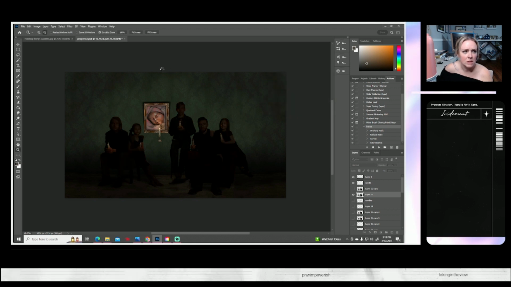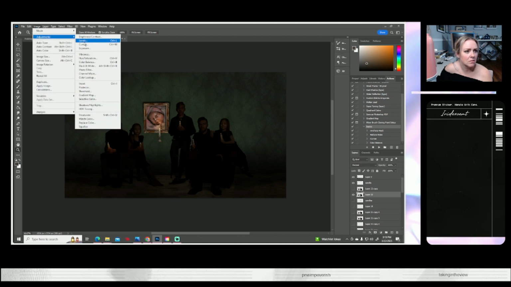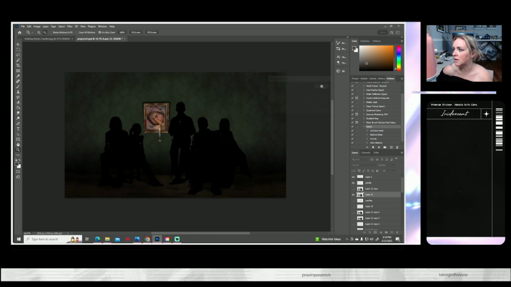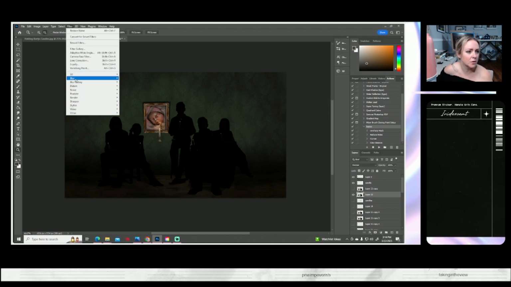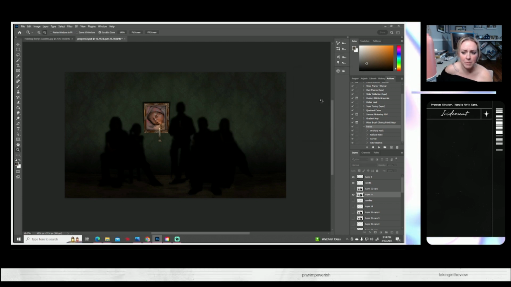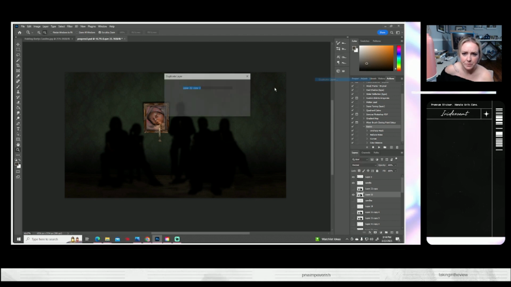There we go. And then I'll probably duplicate this so that when a candle flickers, the shadows that it's creating are uneven. So I'm going to try and create that flickering. And then you've got the little touch of the candle there. First things first, I'm going to blur this pretty heavily because this one will probably get erased back. But I don't want to rely on that.